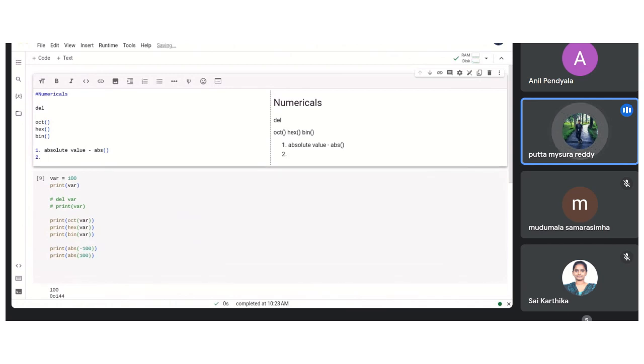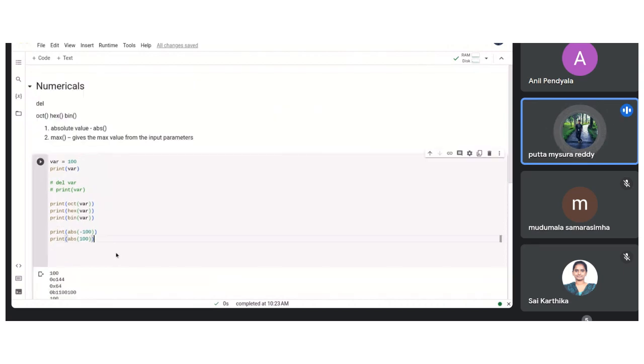Let's say we have 10 integers or 2 or 3 integers, or decimals, anything is fine. If you want to find the maximum value out of these 3 values or 4 values or 5 values, at that time we can use the max function. Out of all the input parameters that we pass, it will just return the maximum value. I'm just calling it a list of parameters that we pass, though it is not really a list.